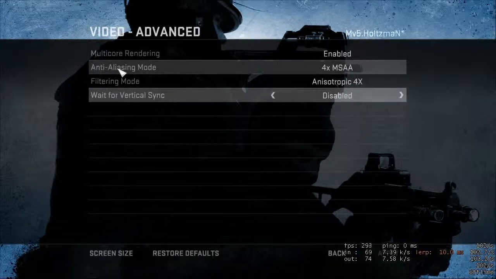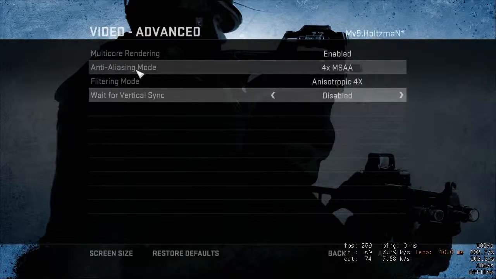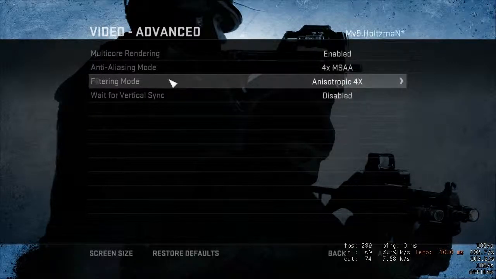Filtering mode and AA is really just up to you guys. I know a lot of people like to have AA off because they don't want their models to be smooth. They actually want to see what the hitboxes are going to be. So it's really just up to you. Personally, I turn it off. That's how I've always played. I tried playing with it on, but I also like having as much FPS as possible. And same thing with filtering mode. All it's going to do is make your textures look higher detailed. So I would just turn it off if I was you, especially if you need more FPS.